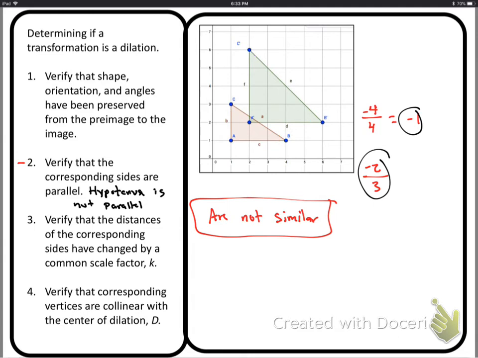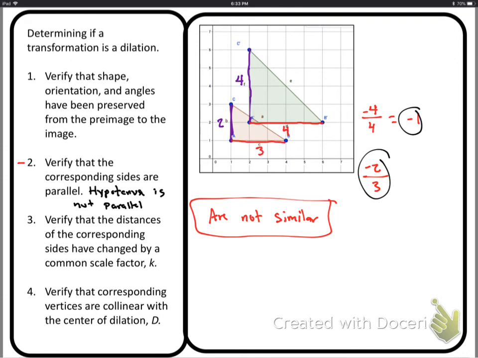Okay, and then verifying distances. So just to do a quick one, anytime we're given something that's exactly on the axis, use it. It makes life so much easier. So if I look at the distance here, that's 1, 2, 3, 4. That's given to us right off the bat. That's 4. This one here is 2. Now if I look at this one here, that distance is also 4. And if I look at this one here, the distance is 3.